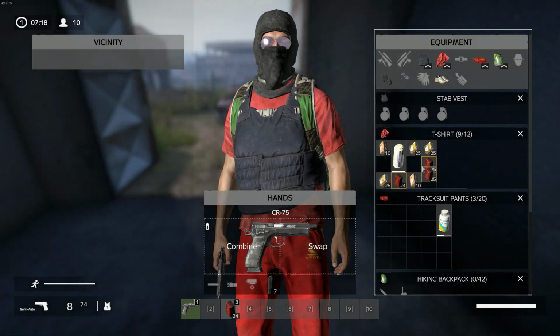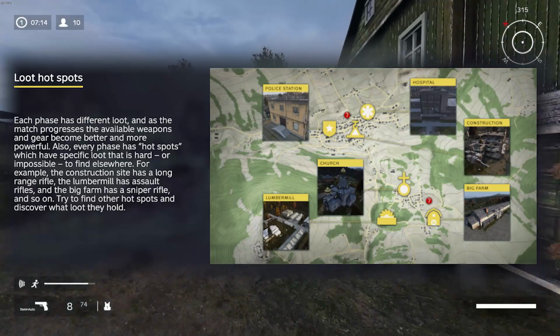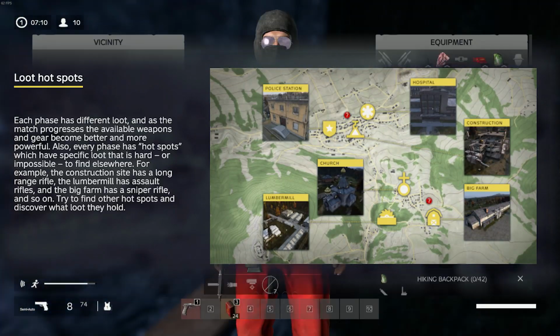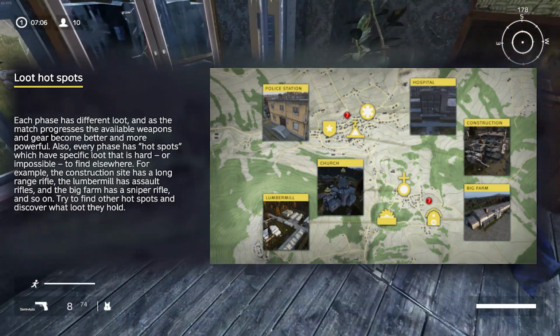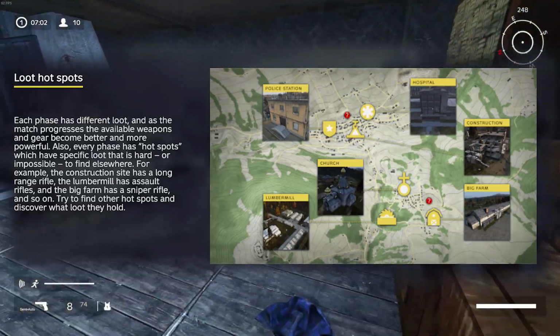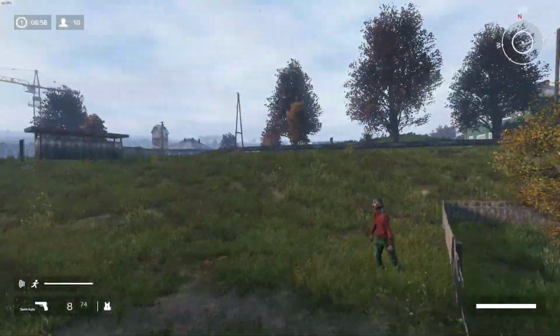Also, during every phase there are places that are known as hotspots. These hotspots are buildings that contain higher tier loot and also weapons and gear that can't be found anywhere else. Police stations, hospitals, churches, lumber mills, construction sites and farm buildings are examples of hotspots. Obviously these places attract more people as well.